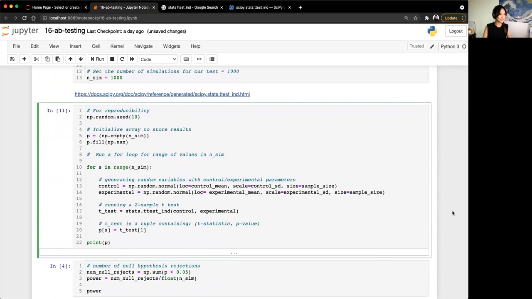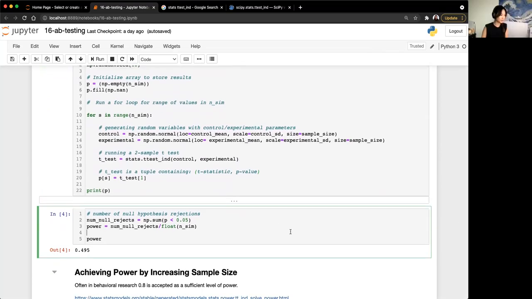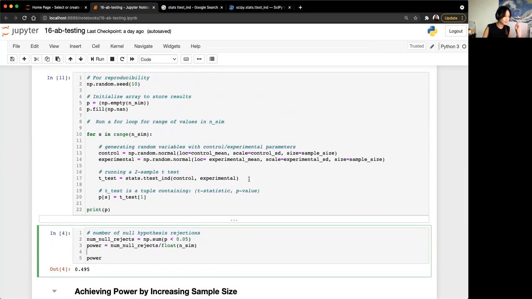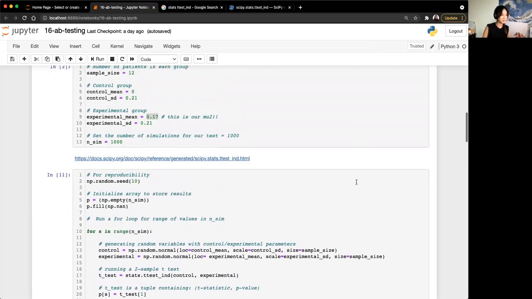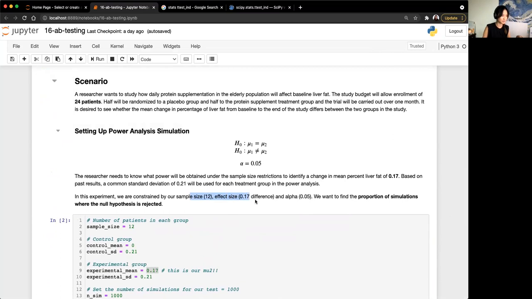It's a little bit abstract because we've been talking about conducting the statistical test, but this is prior to conducting an experiment, where you can figure out the power of your test.